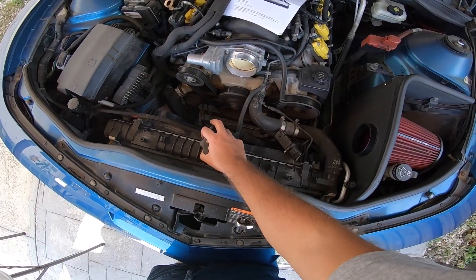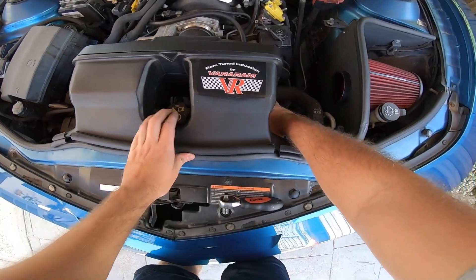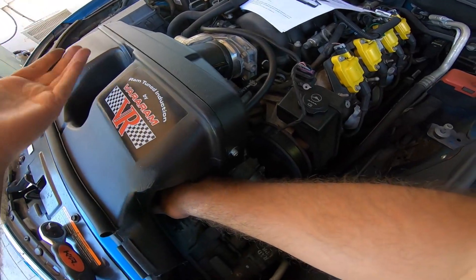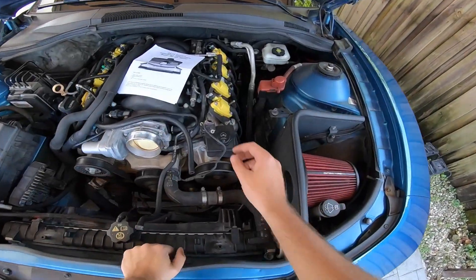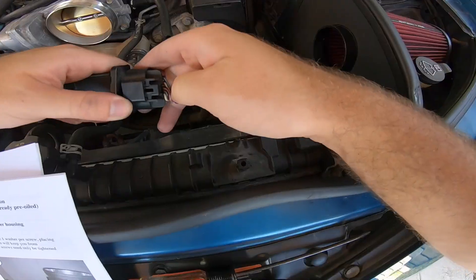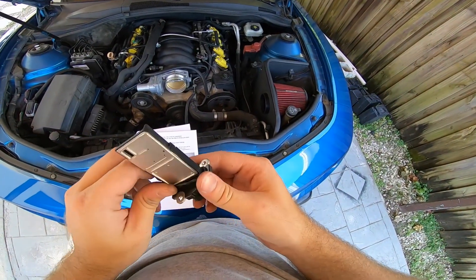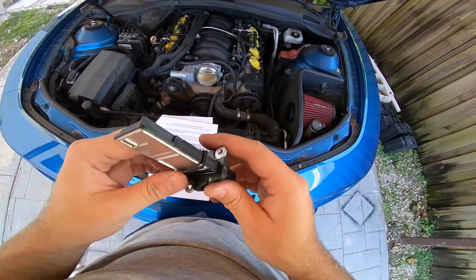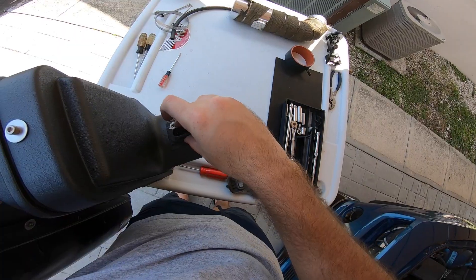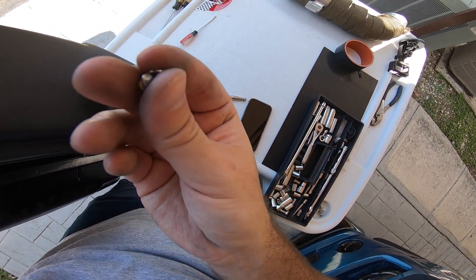You'll see the radiator moves and the intake starts fitting into place — this section has to go right down there. Now I'm going to start installing the sensors onto the Varum intake. Go ahead and slightly take out the clip, unplug it, and something very important: you'll be given screws and washers, but make sure to keep the factory gasket or seal. It's a perfect fit — go ahead and align the screws and washers, which come with the kit.